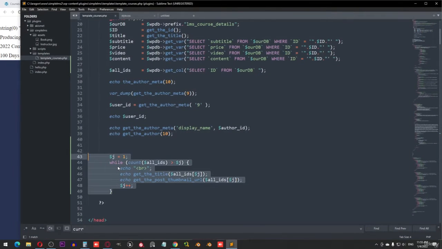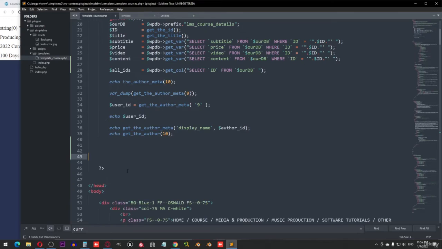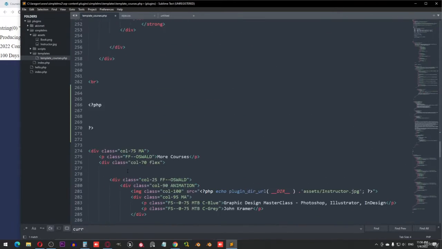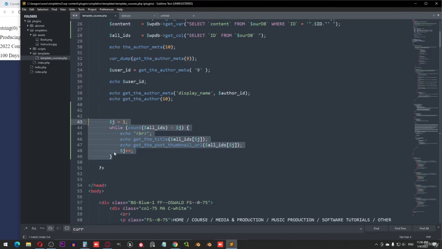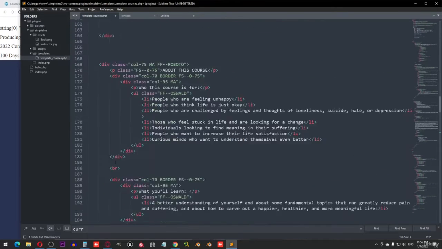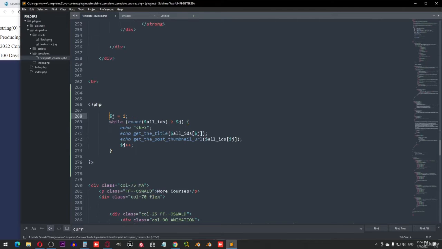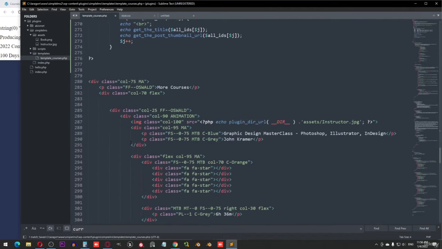So I'm gonna just copy this, just cut it. I'm gonna go down to where we have the more courses section. Let me just cut it from here. Let's go down again and let's paste it here. All right, so actually I'm gonna be checking which one is repeatable.